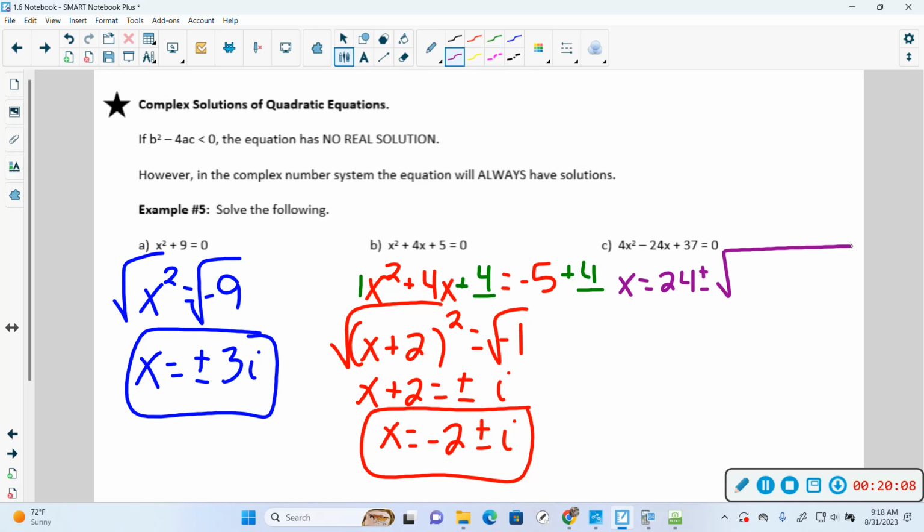Okay, clearly I'm going to need my calculator for this. I'm just going to put 24 squared minus 4 times a times c, all over 2a, 2 times 4. Now notice too, I just put 24 squared. I didn't put the negative on there. That was on purpose. That was by design, because whenever you square anything, it's positive. All right, punch that in.